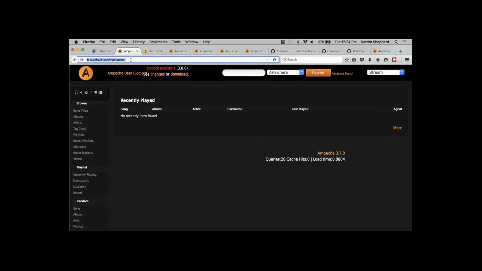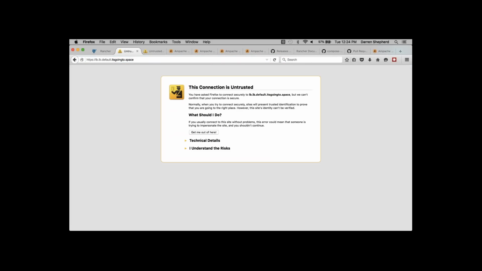But again, I was trying to get this to run on SSL. So, oops, let me put HTTPS. But now the problem here is still, again, like the certificate I have is not actually for the domain lb default. It's going to space. So what you want to do now is once you have these public DNS names that are kind of auto-generated, the best thing to do now is to set up a CNAME.